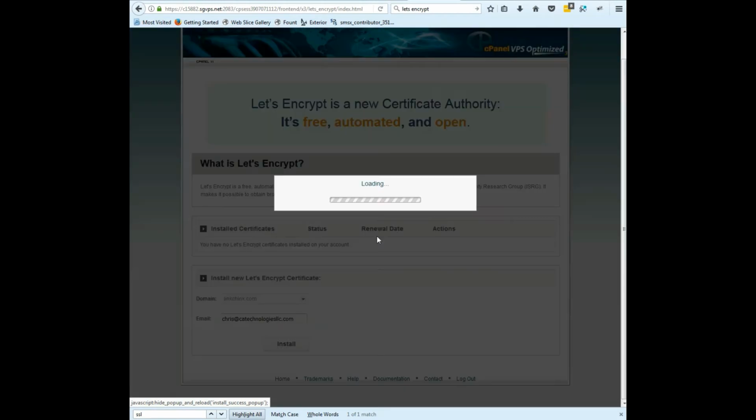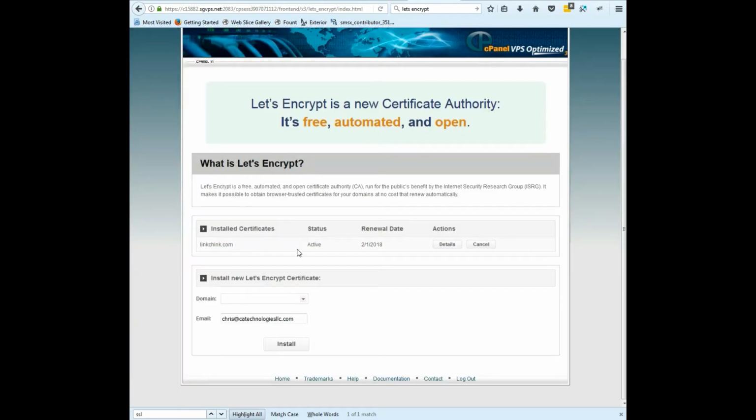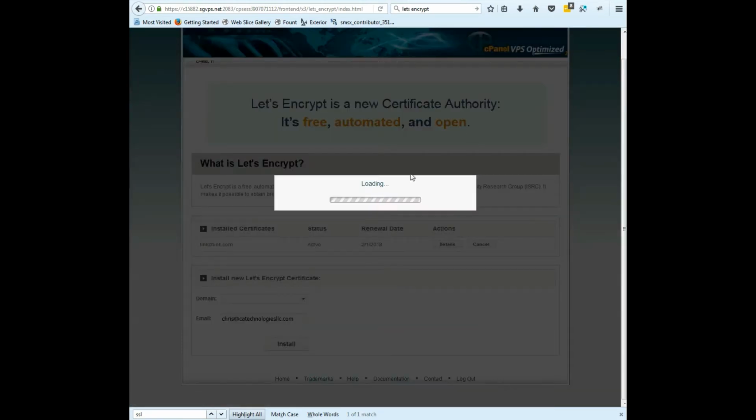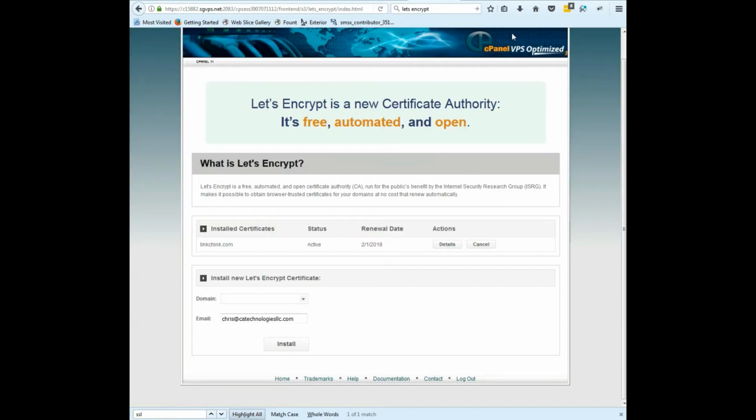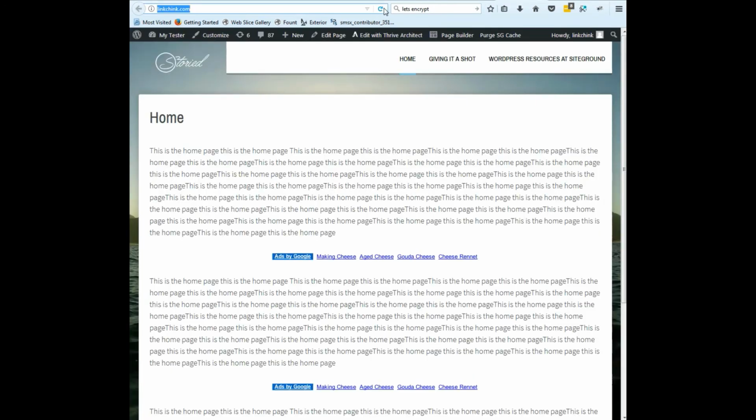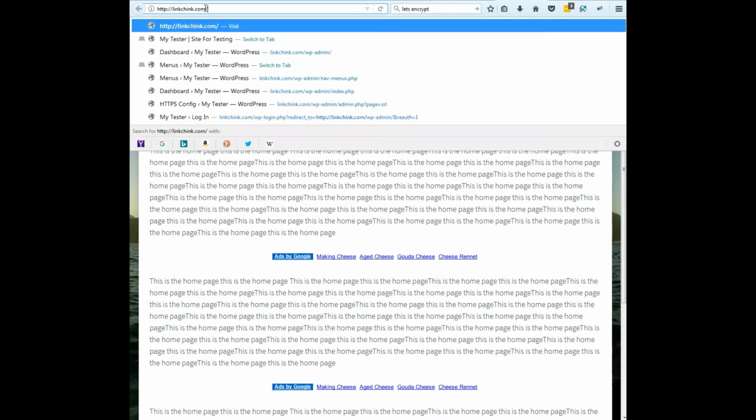Let's Encrypt certificate installation success. All right, cool. We're in there. Link active, all that stuff. You can click on your details and find all your stuff in there and everything like that. So now if we go back to the website, actually, it's going to still be HTTP because we never did anything to it, right? So there's ways that you have to go into your site and tell it to force it.